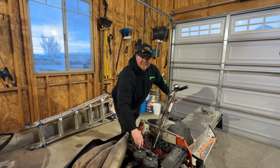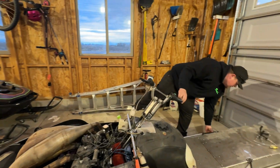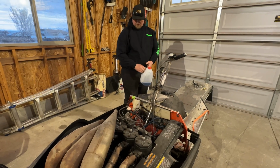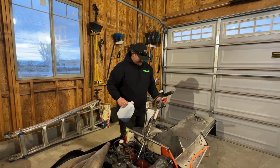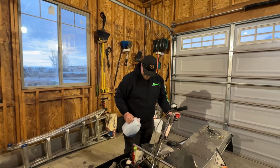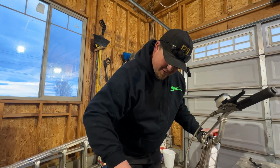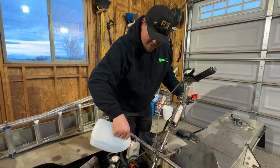This motor has a lot of compression, you guys. Hoping it would fire up a little easier than that. I'm not quite sure what it needs. I don't know if it wants choke, no choke. It wants starting fluid, but you'll probably be murdered if you use that. I really would like to pull out the starting fluid, but I know how much you guys dislike that, so I do too. We'll just keep going with this.